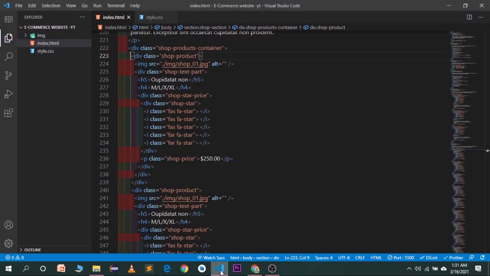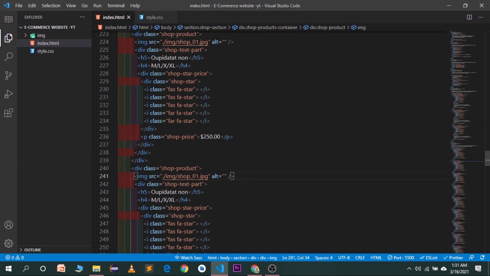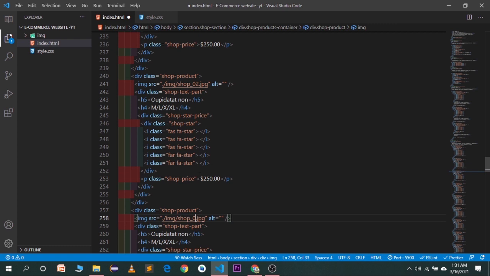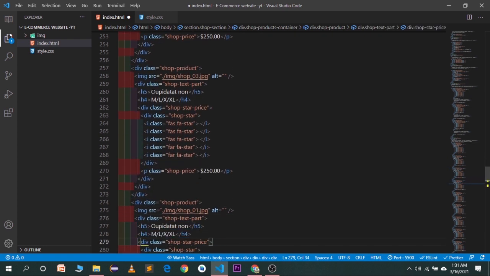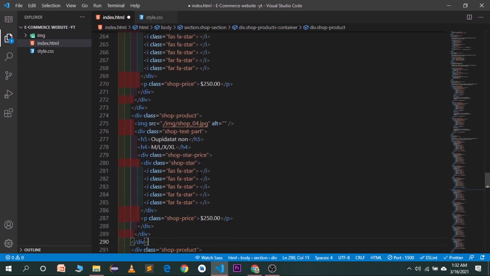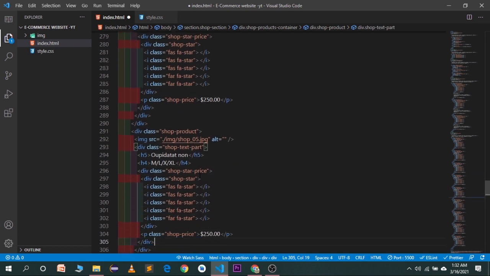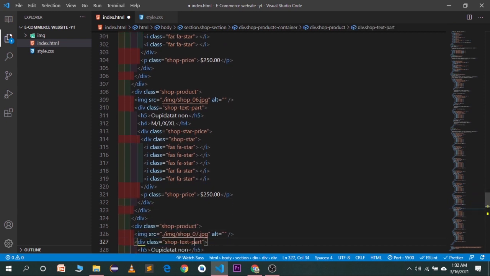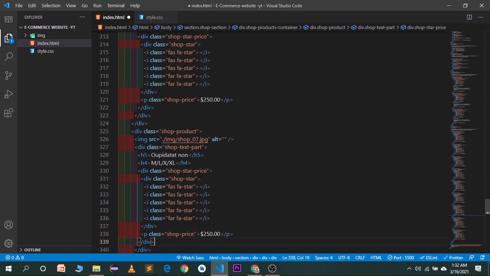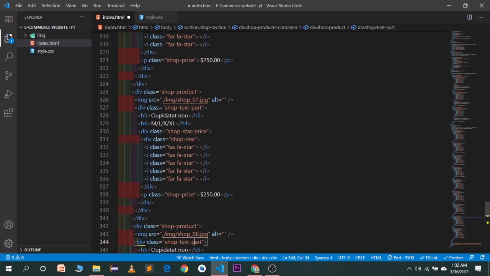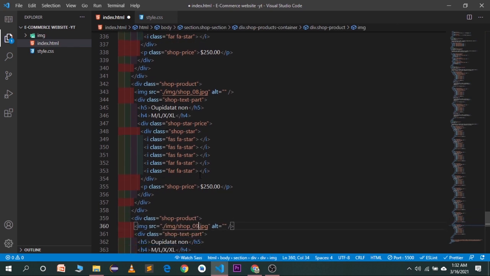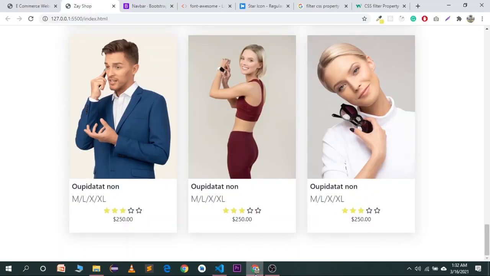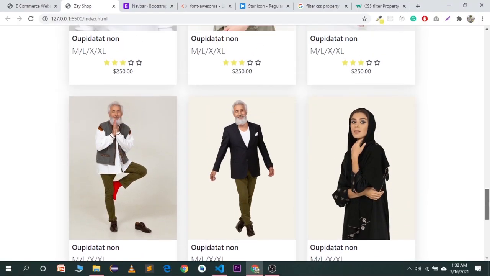Now it's looking good. Just change the images of the products. The image for the second product is going to be the 2, so it will be this one. For the third one we will change it to 3. Similarly we will change the other images, 4. Then we have the fifth one, then the sixth one, then the seventh one will become, and now we have the 8. Oops. And the last one is going to be the 9. Let's save it. And now you will see all of these images have been changed and it's looking amazing and beautiful.